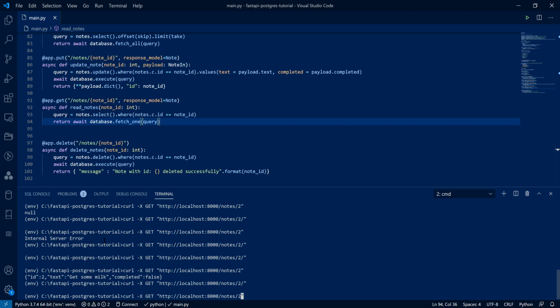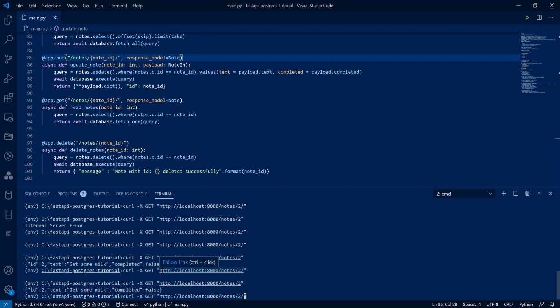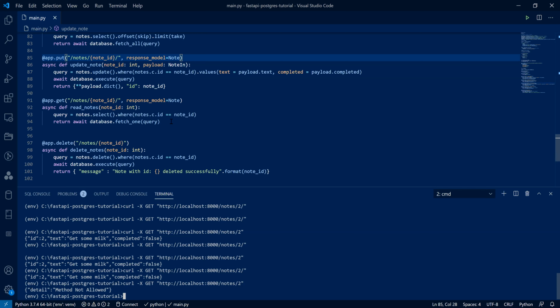You send the request like this, and you see the response, because there is no trailing slash defined in the method definition of the route. So if you end up adding a slash to each and every endpoint, it expects the request to be built in the same way with the trailing slash. Otherwise, you will see method not allowed. So that's one important point to take care of.